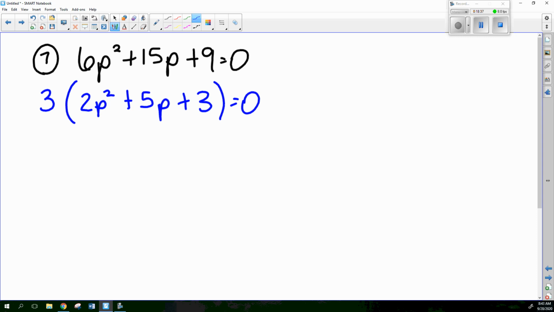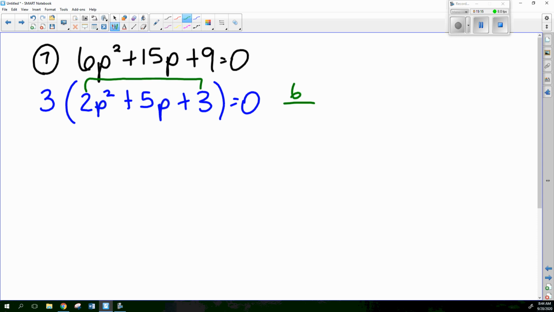I still have a trinomial with a number in front, which means I need what method of factoring? Yes, we'll get to grouping in a minute. It's the second half. Remember what we call the first half? It's 2 letters. Good. The AC method. That's where you literally take the A times the C number, and then you set it up so you can group it. Okay? So A times C is 6.